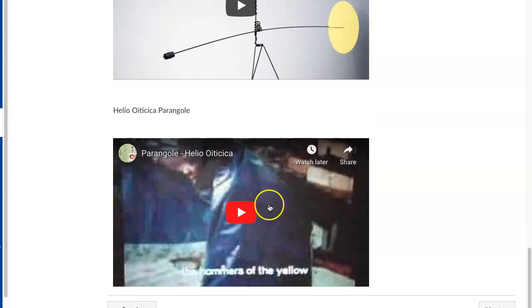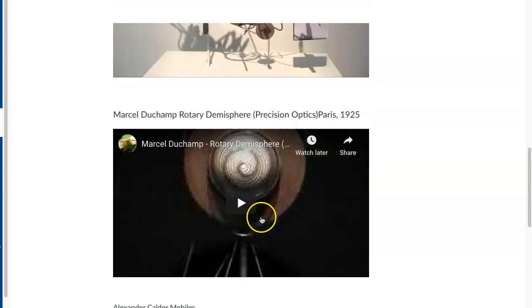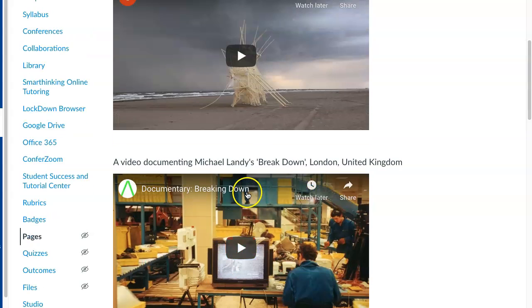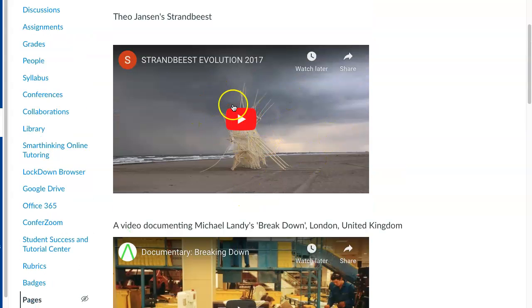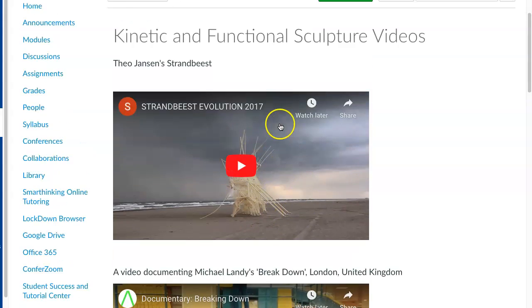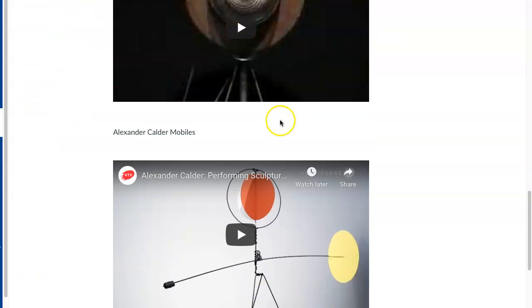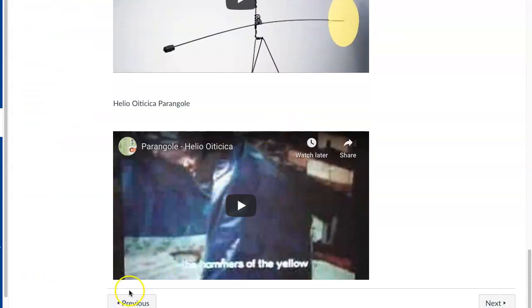This one's a performative one by Hélio Oiticica, Something You Wear and Move In. This is a more real machine one where the guy breaks down and destroys all of his possessions through a machine. And these are more crazy creature-esque ones that work through wind movement. Those would give you a grounding in some of the ideas, especially the artists that we talked about already.